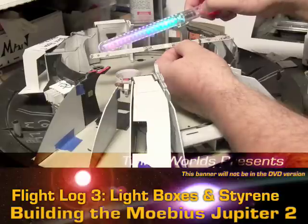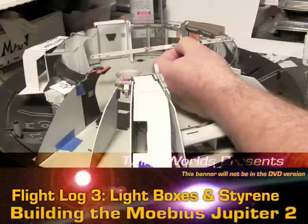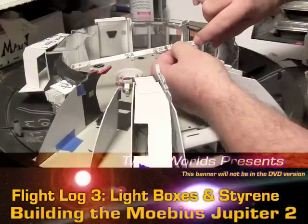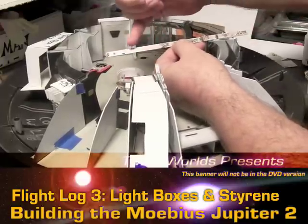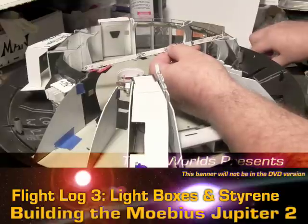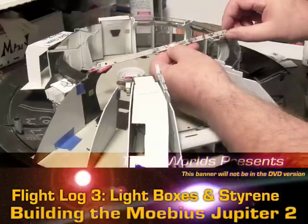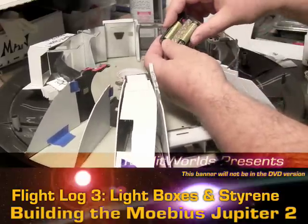There aren't any really slow blinkers on this unfortunately — that one's kind of slow but they're all the same. I want to use this to get a lot of life going on the inside of the kit. The downfall is that this button is right here with no markings on the back, but all the electronic wiring is where all the controls come from. In the old days this would have been done with a CMOS chip about as big as this battery, but in modern times they can spread that out over an entire area and make it really thin.